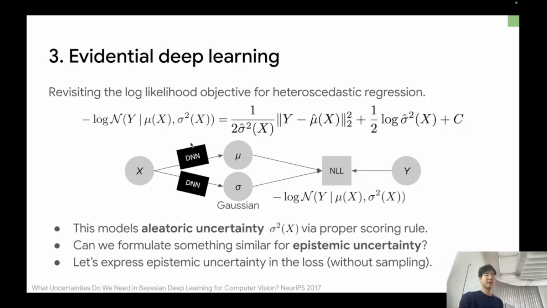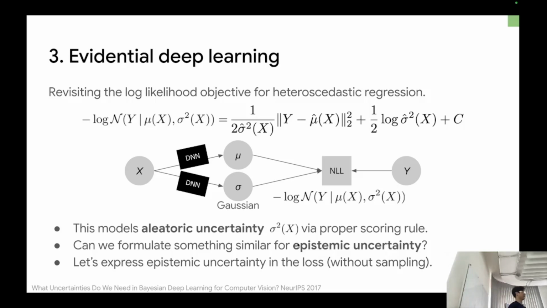Given X, you're going to have a deep neural network predicting mu, and another deep neural network predicting sigma. Maybe these two networks share the same trunk, the first part, with just different heads. But anyways, you have deep neural networks on both sides. And then you put the log likelihood on top of the predicted mu and sigma, defining this loss value here. Of course, you also plug in the observed y as part of the likelihood. And then by the properness of the log likelihood, it's going to give you the true aleatoric uncertainty, sigma squared of x. Now the question is, with this you can compute aleatoric uncertainty.